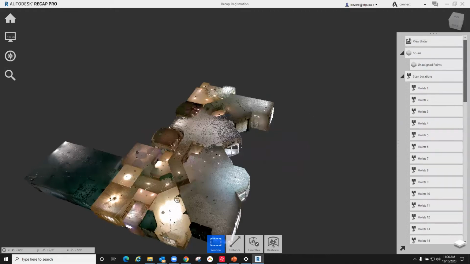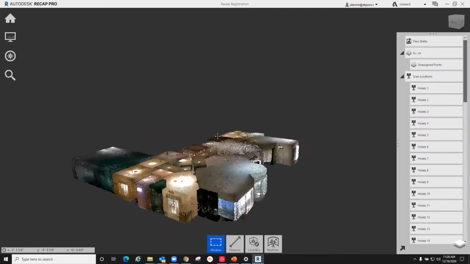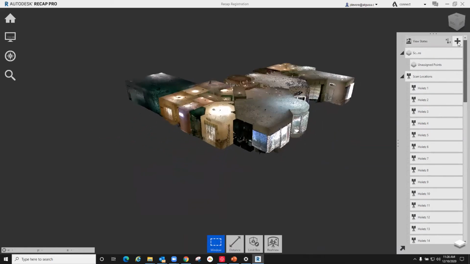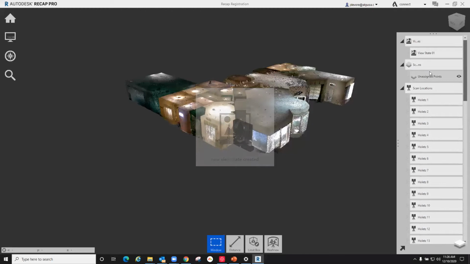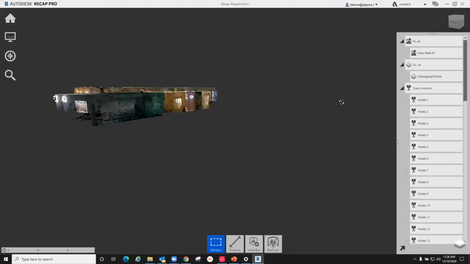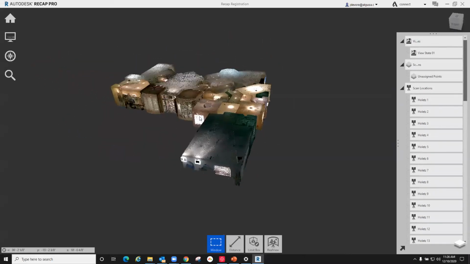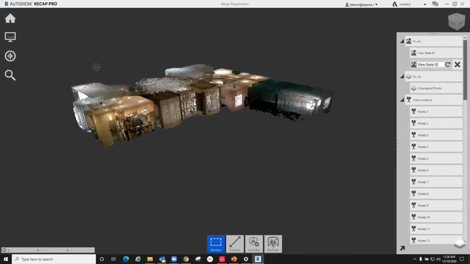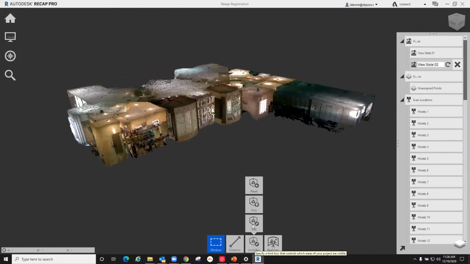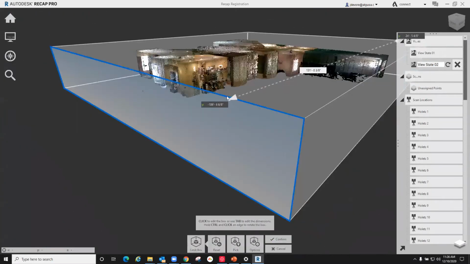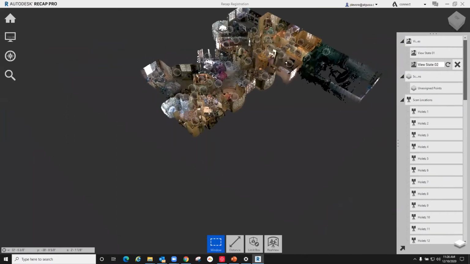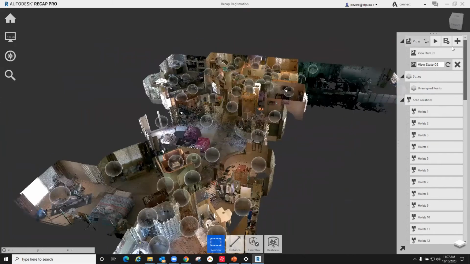And over here, we got view states. This is pretty cool to be able to showcase. So over here in view states, let's go ahead and do this as a view state. So we'll hit enter, and then let's rotate this around to a different view, to a new view state. And then here, let's slice the roof off. So I'm going to edit this view box. Okay, let's trim that down, hit confirm. And then let's take a look at it like that and do a new view state.